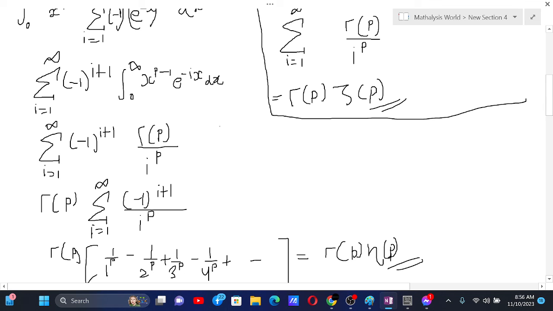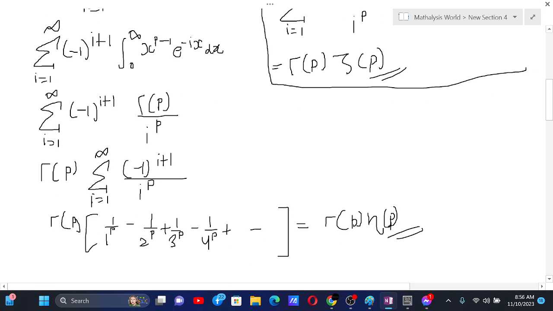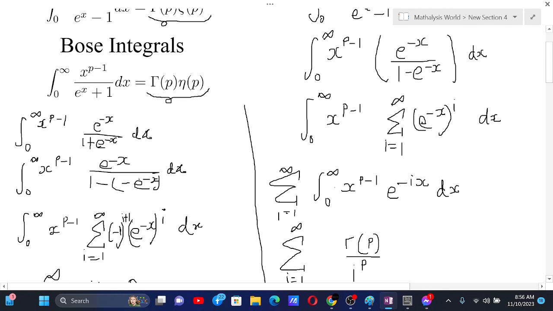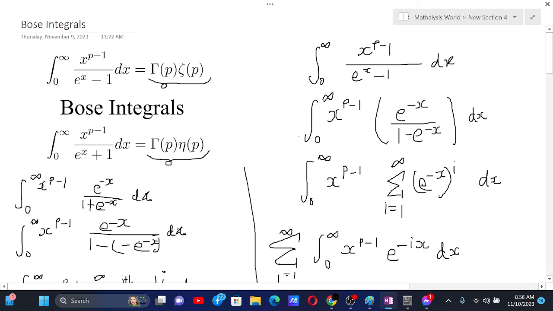Note that these are just some convergent geometric series and the exchange of integral and sum, and that was it. I hope you enjoyed the solutions, and these are some of the really beautiful results in maths, and it's really fun to play with them.